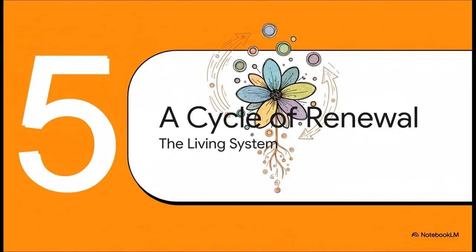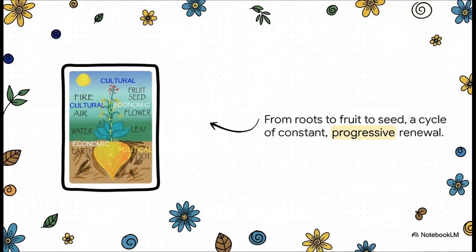We've got values as our roots, social spheres as our stems, clear rules for the fruits, and these guiding goals as the petals of the flower. What we end up with isn't some static blueprint, but a living, dynamic cycle of renewal. And here we see the whole picture again, the entire process, from the roots drawing up nutrients to the flower expressing its purpose. It's a continuous loop. The flower produces a seed, which is the potential for the next generation, allowing the whole system to begin again, renewed and ready for new challenges.